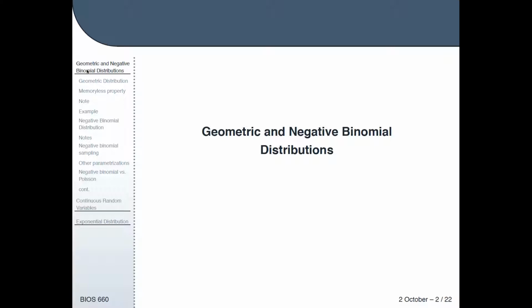So today we're discussing a couple more types of distributions, specifically the geometric and negative binomial distributions. Then we'll switch to continuous distributions and discuss the uniform and exponential. A lot of these I've at least alluded to earlier in class, but today we'll be discussing them in more detail.